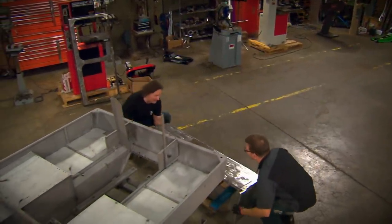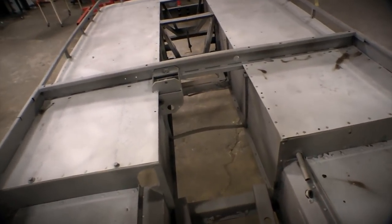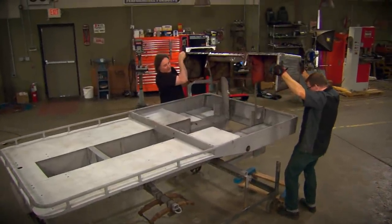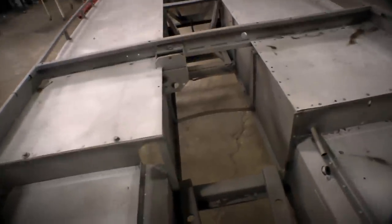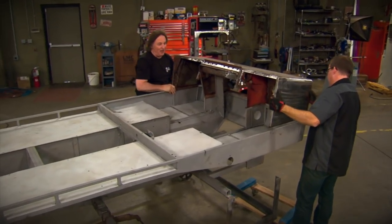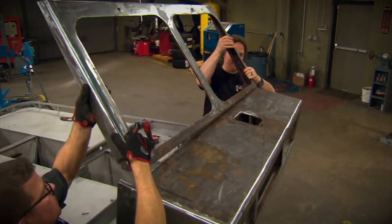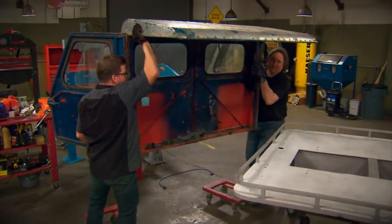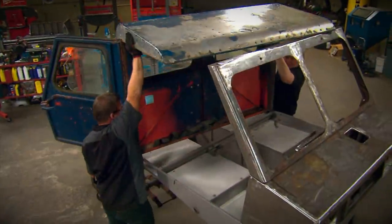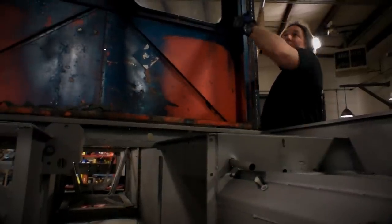That is a lot lighter today. Just a little. Like a glove. Got it? Yeah. Let me get my side up. Okay. Okay, too far. Right. Come back. Right there.